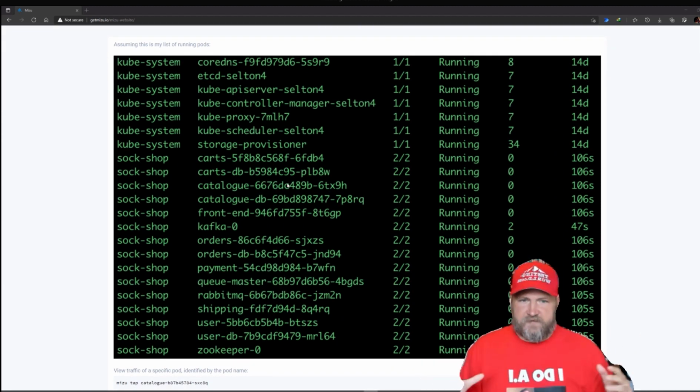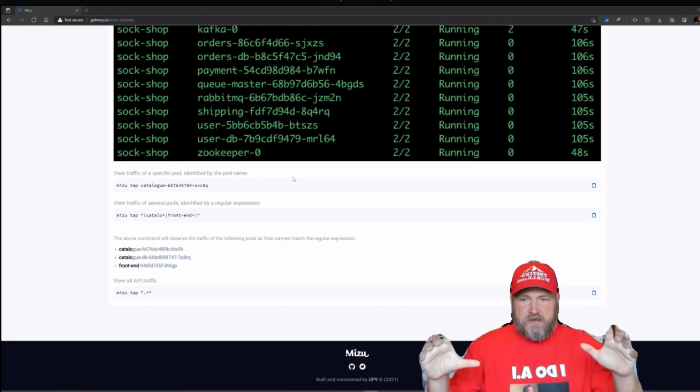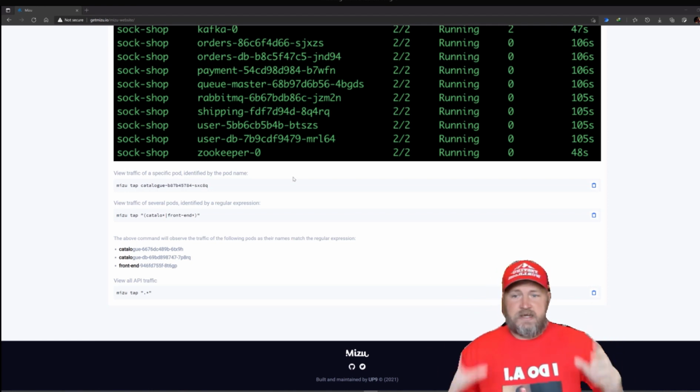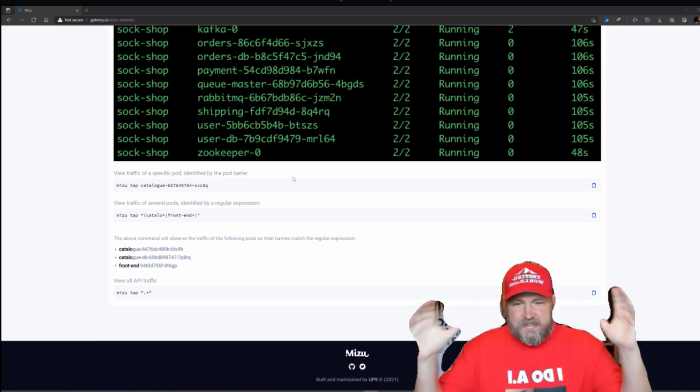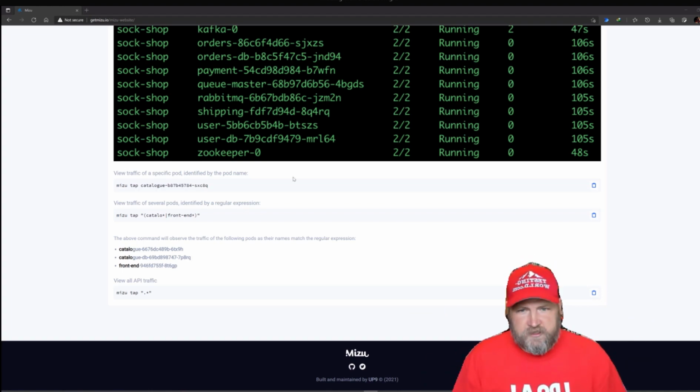You can see the Kafka, what's running, and capture all of the traffic, whether that's Zookeeper, RabbitMQ, or something much more bespoke. So I'd highly recommend you download Mitsu, click the tap star to get all of the API traffic and see what this tool can do for you.